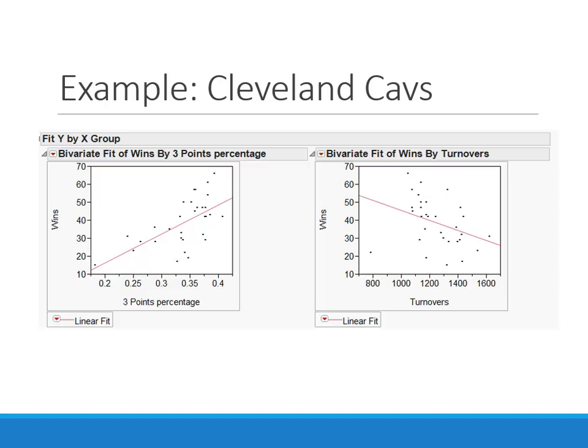So this is looking moderate. It's positive. And I would say this is a linear relationship. Do you notice any outlying values in there? Any data points you should be concerned about?